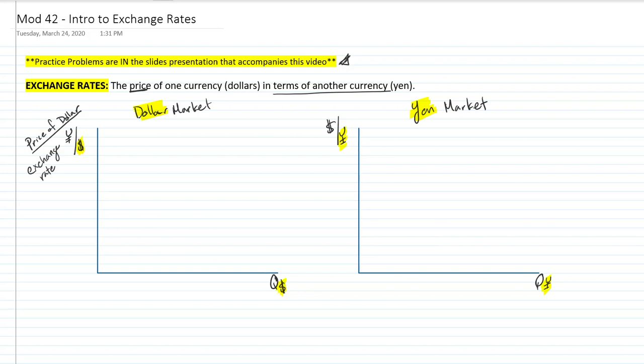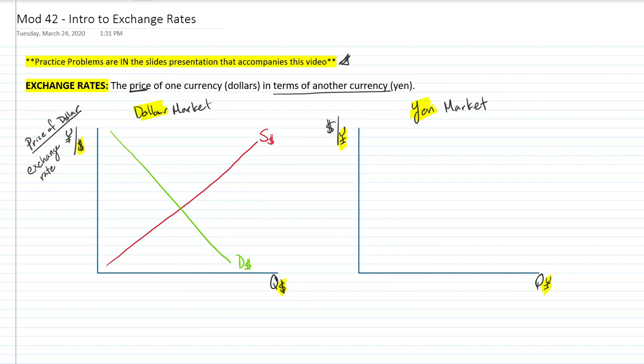Like most other markets, a market is made up of two basic components. There's the supply in the market, and I'm going to make my supply here, right? So this is the upward sloping supply of dollars. And then there's the demand in the market, a downward sloping demand for dollars. And there's not a lot to understand about why these are upward and downward sloping, but of course, the more yen I have to pay to get dollars, then the less I'm going to want to buy them. Meanwhile, the more yen someone offers me for my dollars, the more willing I might be to sell them.